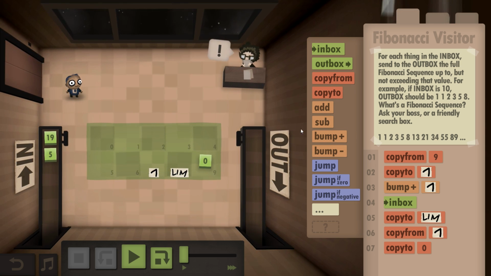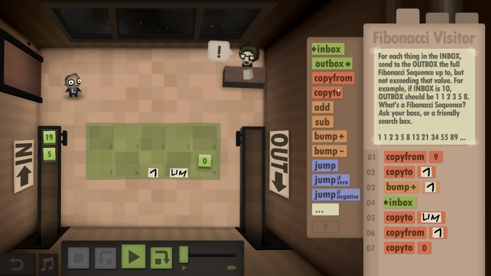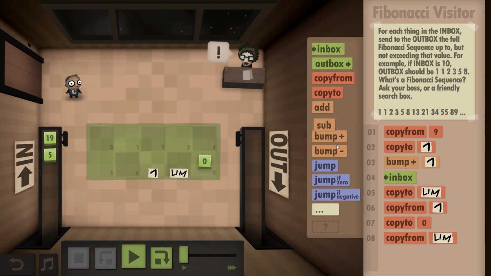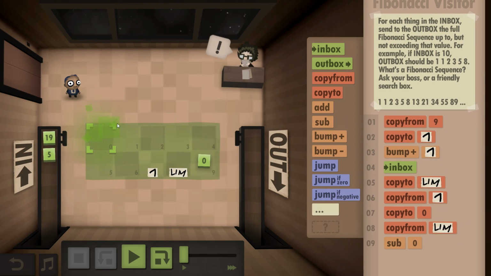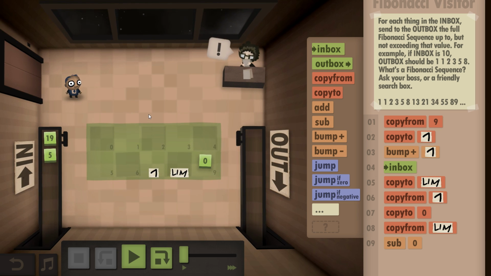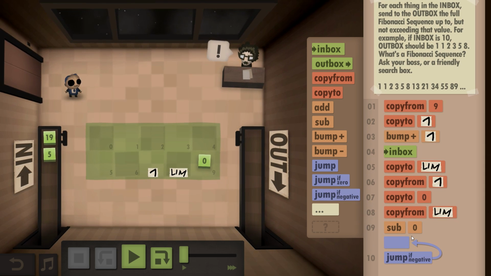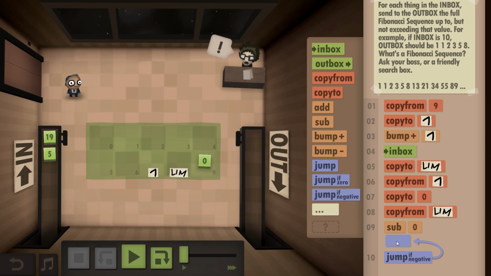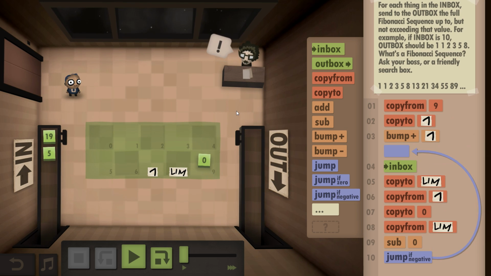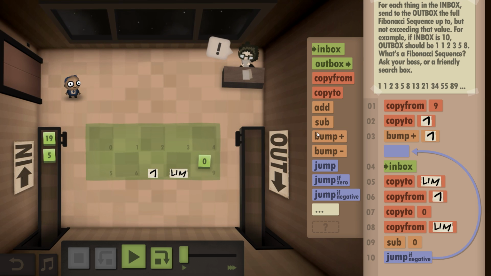How does the sub work? It's what I have minus what's on the floor, right? So I copy my limiter and I subtract the value I have down. And if that is negative, break, stop. We're done. Go back to the inbox, basically. If it's not negative, I keep going.